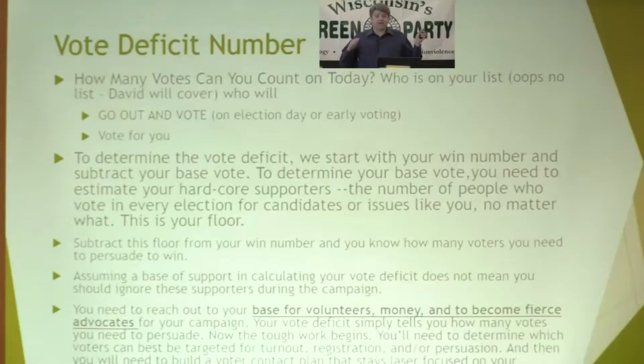Oh, he's got his plan together. He's on top of it. He's got this figured out. So knowing your vote deficit number is the key to being able to communicate clearly and concisely, not like this presentation, but clearly and concisely that you know what you're talking about and you've got a clear plan and that you're going to execute it effectively. Because that's also what they're looking for and who they want to hire for the office you're seeking. Because that's really what it is. It's a job interview. You're just doing job interview after job interview after job interview. Anybody been on a job interview lately? Wow, you guys are all lucky.